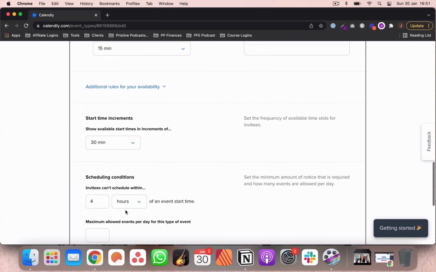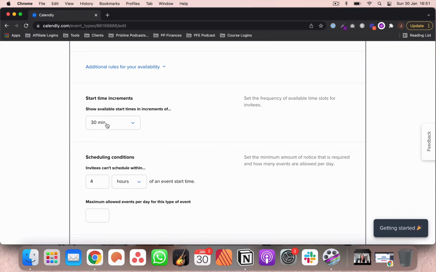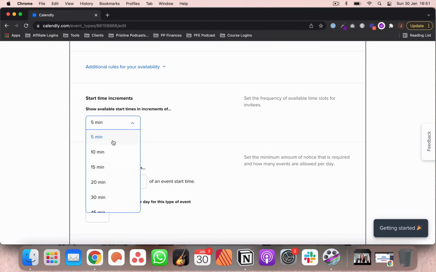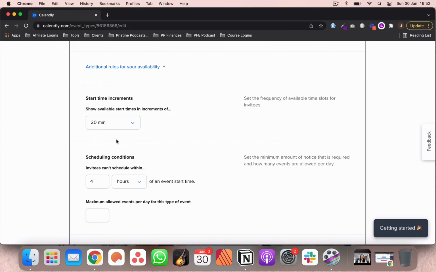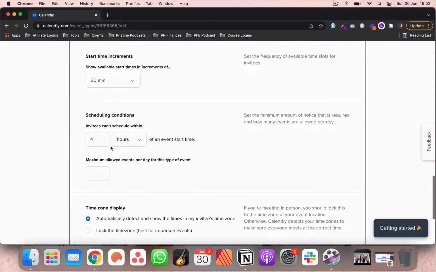Then you could decide if the times shown on the calendar are 5-minute slots, so they can book 2:05, 2:10, 2:15, 2:20, or 20-minute slots so they can book 2:20, 2:40, 3 o'clock, 3:20, 3:40, 4 o'clock. It helps those of us who like to start appointments at the full hour or every 15 minutes, but not at 3:25 p.m. So if you hate having an appointment at 3:25 p.m. and you'd rather have it at 3:30, then set this to 30 minutes.